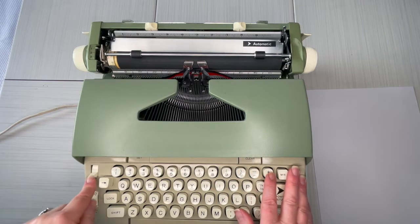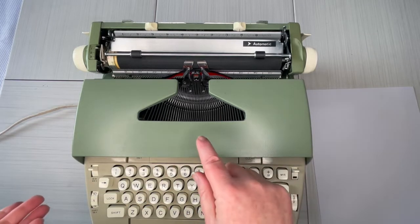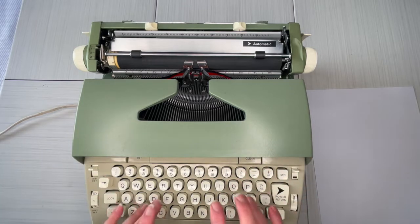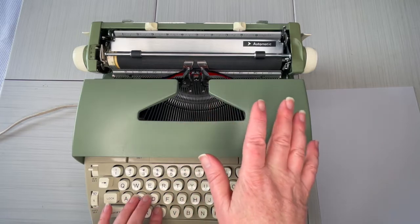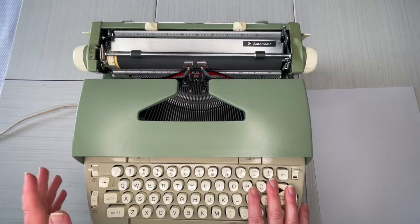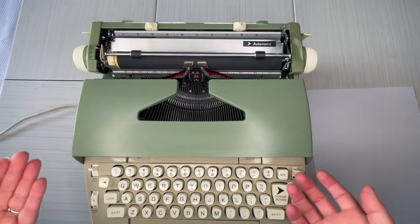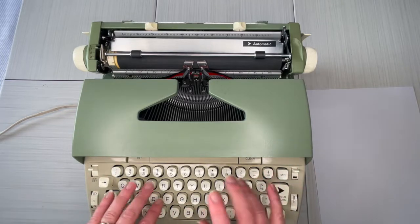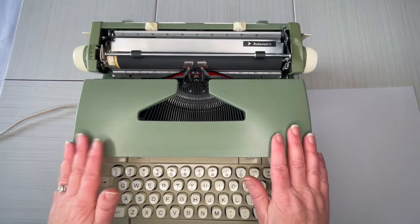It's right here, ribbon reversal. When you get to the end of the spool, reverse the direction because there's still a lot of ink on that ribbon. How do you know when you need to reverse it? Sometimes it'll just stop typing, or the font's going to get really faint. That's a sign to change your ribbon direction. When you're used to your typewriter, you don't even think about it. You know instantly when it's time to reverse that ribbon. It's just part of typing. Ding, then I type, ding, and you just go back and forth.